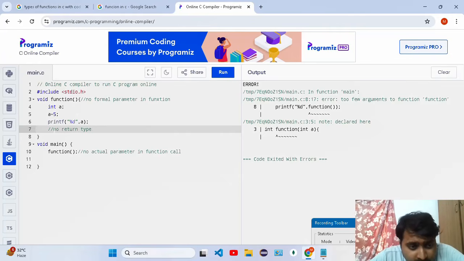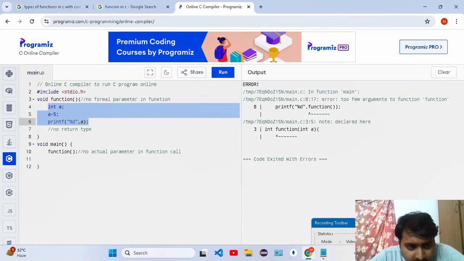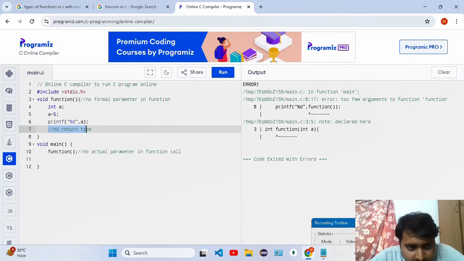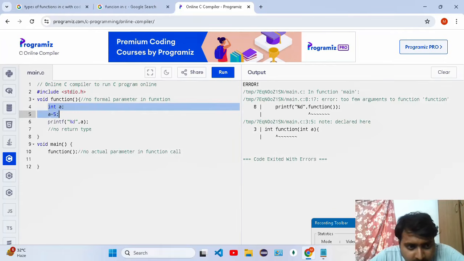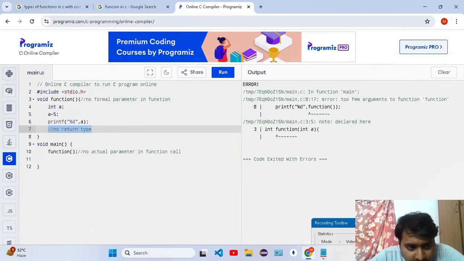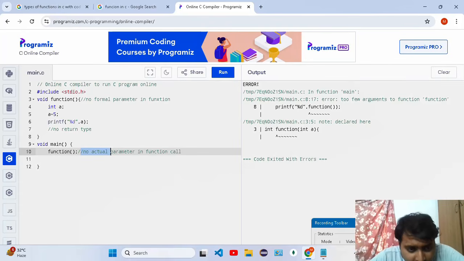Without arguments, and if some value is there, it will be inserted automatically inside the function and it will calculate. If return is there, it will return, but now no value is there, right? Internally we have to declare like this, we have to print like this, that means no return type, correct? That's why the name came no parameter, function with no parameter.